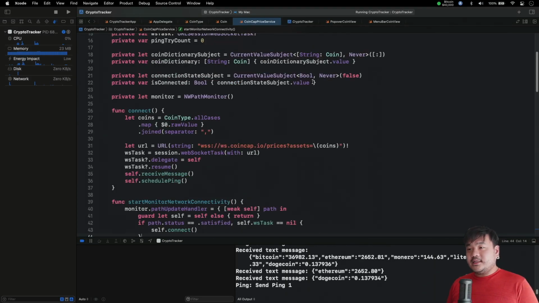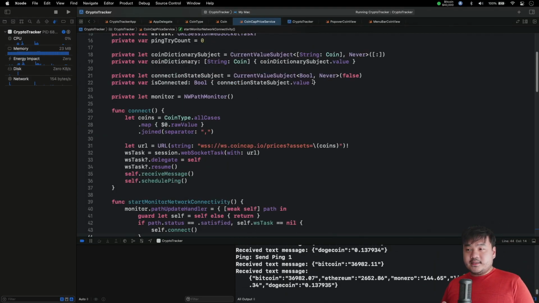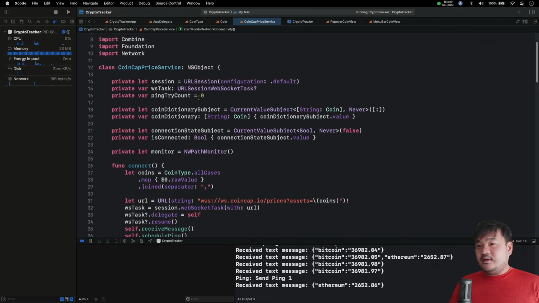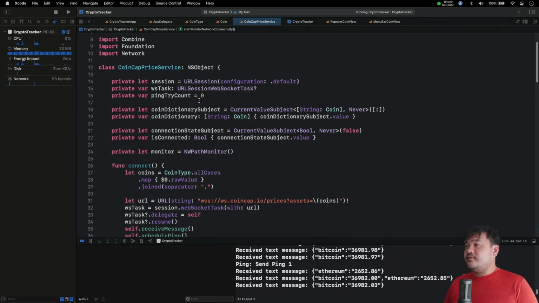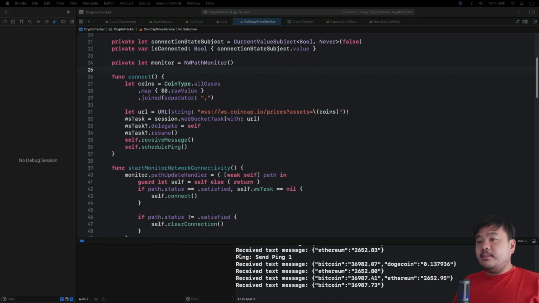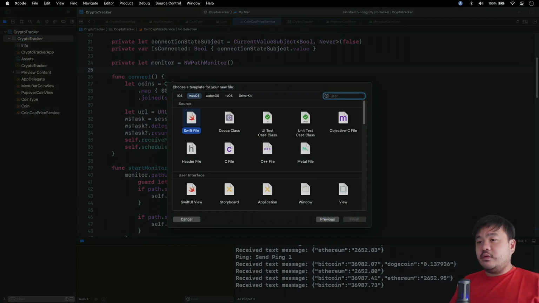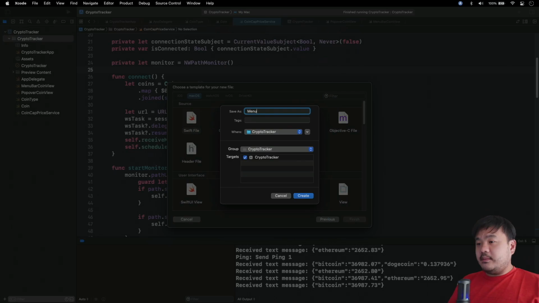Now let's implement the user interface by creating all the view models that will connect to this CoinCap price service. So let's begin by creating the view model for the menu bar coin view. Let's create a Swift file and name it MenuBarCoinViewModel.